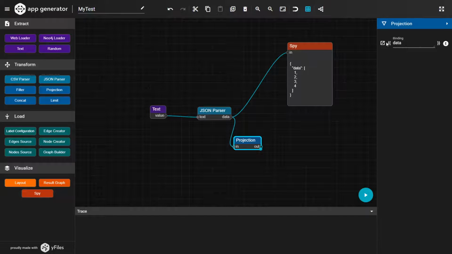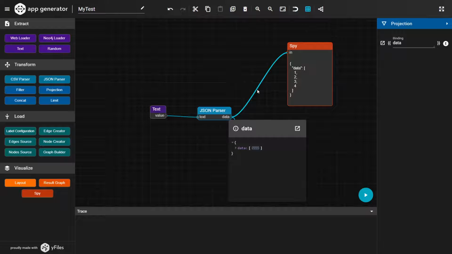This is a so-called binding field, and you will find it used in various other nodes too. There are typically three different ways to specify a binding, and you can switch between them using the icon on the right. E stands for expression mode and allows us to specify a property name or an expression that directly works on the properties of the data. There's also F, which stands for function mode, which is very similar but allows for more complex expressions and for accessing the data item itself too. As we'll see later, there's sometimes also C for constant value available. This lets you specify a static constant, but this would not be very useful for a projection node.